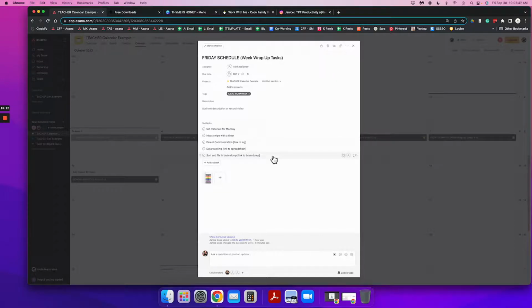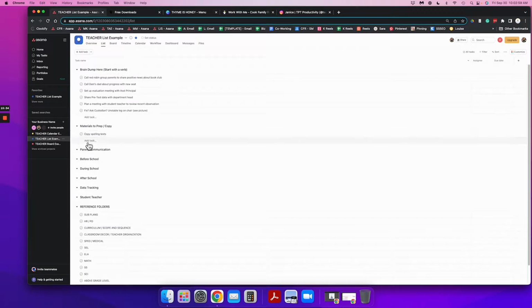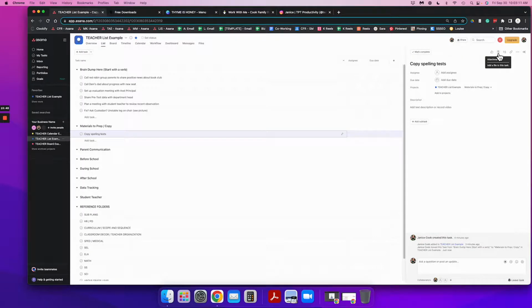So my favorite thing to do at the end of the week is sort and file the brain dump. So when I go into this project, now I'm going to put things in the categories they might go in. Maybe I see that I have lots of things to copy, and that tells me now it's worth it to make a trip down to the copier because I have a variety of things to copy. And how nice would it be if I also had the document linked in here so that I could print them all real quick once I had lots of these, and then walk to the copier one time and copy everything I needed for the week.